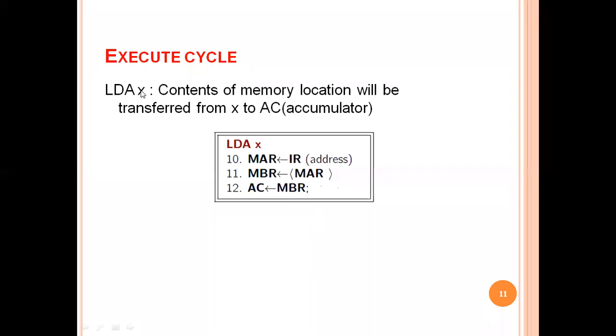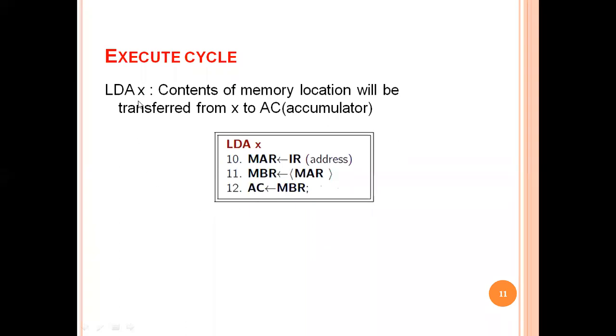Suppose address X contains the value 2. That means this 2 will be transferred to the memory buffer register. Clear? Here the address will be transferred to the MAR. The content of that address, within the bracket, will be transferred to the MBR, the memory buffer register. And from the memory buffer register, the value will be transferred to the accumulator.